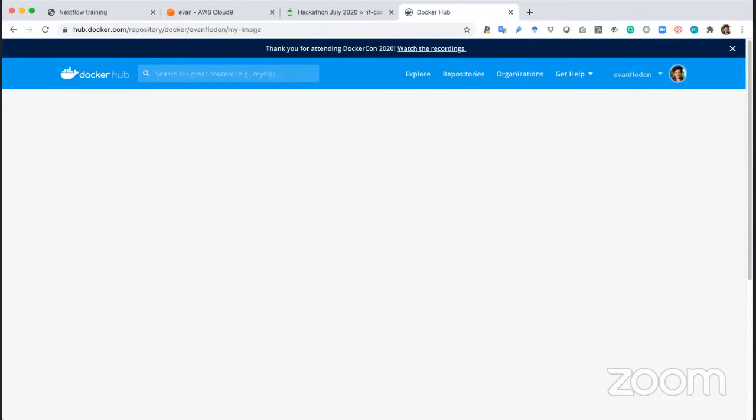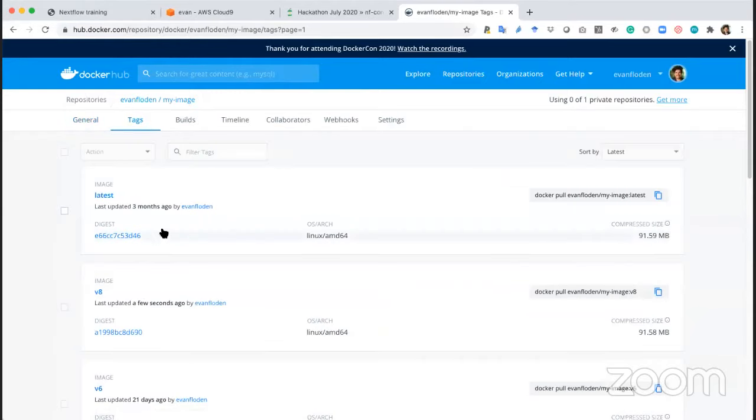So you can see a few seconds ago, this was done. I have this tag, which was just pulled here. And then, of course, you can get all sorts of tooling around this to, for example, be able to build these containers automatically.